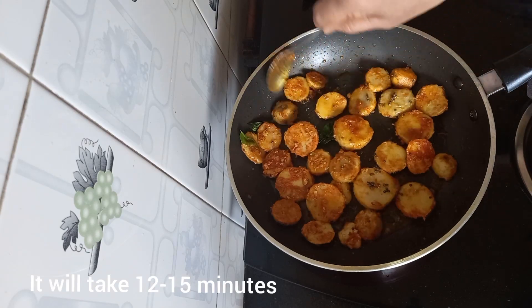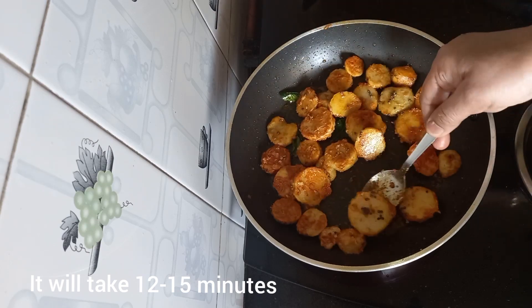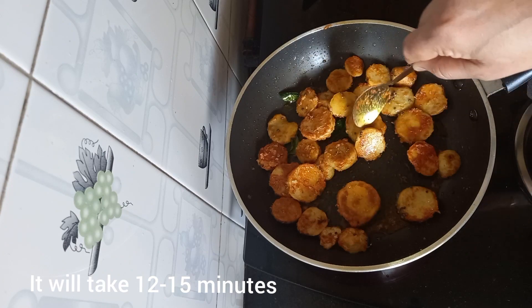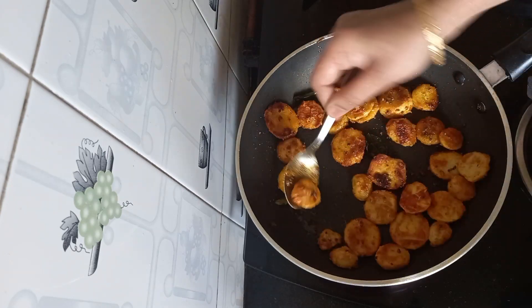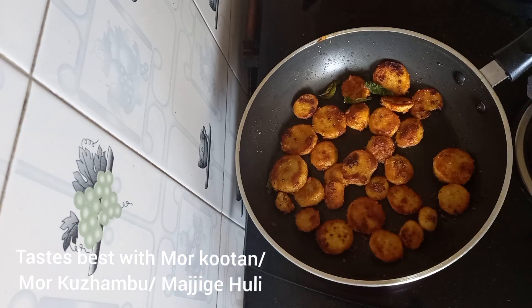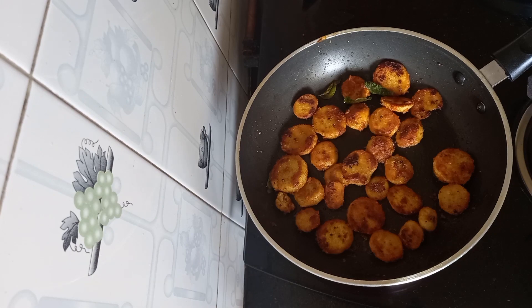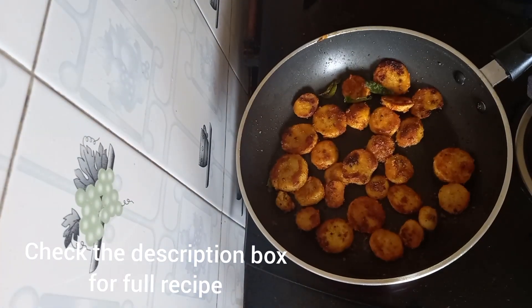Please do give this a try — I am very sure you will fall in love with this taste and it will be on your menu very often, I promise. This tastes best with more kuzhambu, or moru kolumbu, or majjige huli — the recipe of which I will be adding very shortly. The tasty arbi roast, or Chepangangu roast, is ready to be served.